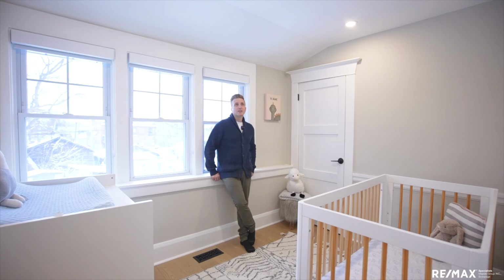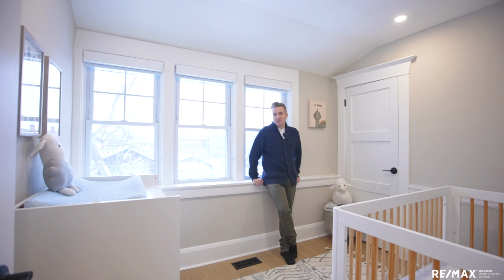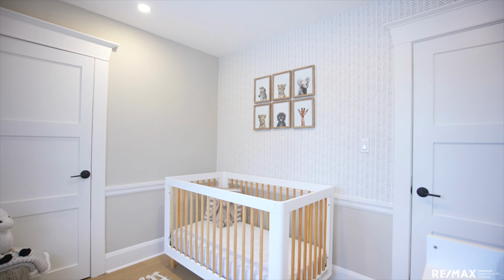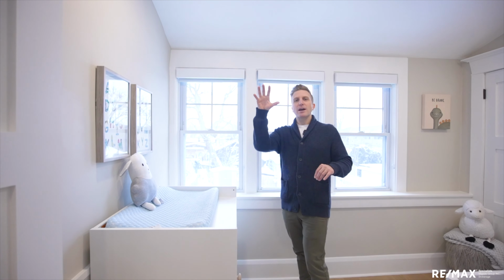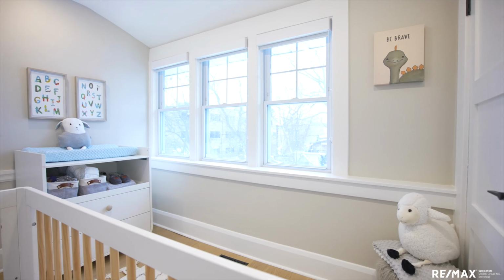Another lovely bedroom in here. Another beautiful color blocked wall with that wallpaper. Chair rail around this one, adding the extra charm. Extra deep window seat, love that, or at least a ledge where you can kind of rest and hang out. Great office space, great bedroom, obviously being used as a nursery right now. We got the full closet, room for the crib, room for the folding table, room for the changing table, you get the idea. And look at that same kind of mirroring of what's going on in the front, going on in the back, giving us the view of our winter wonderland out there. 1, 2, 3, and yes, they got the blinds, beautiful wallpaper, all these little details all over, really kind of honing in each and every room in this house, making it special. Speaking of special, you gotta check out this bathroom.